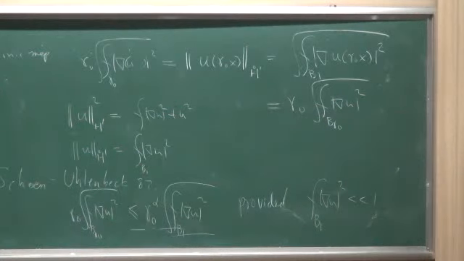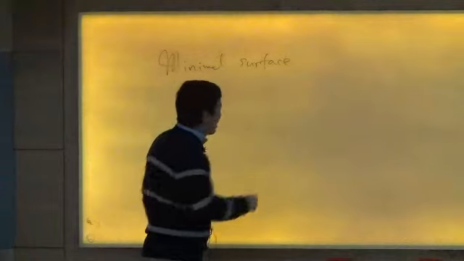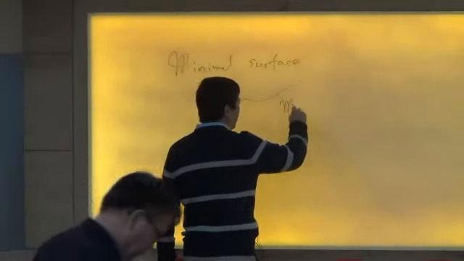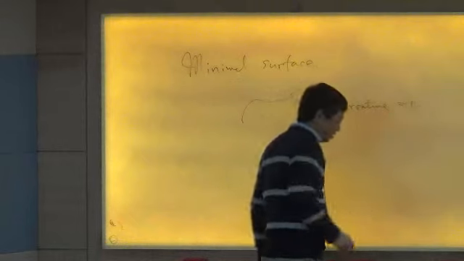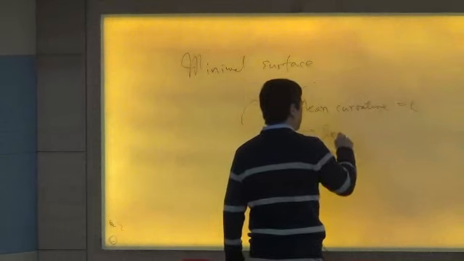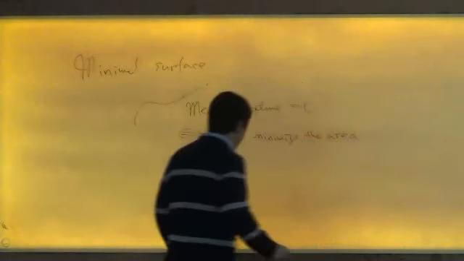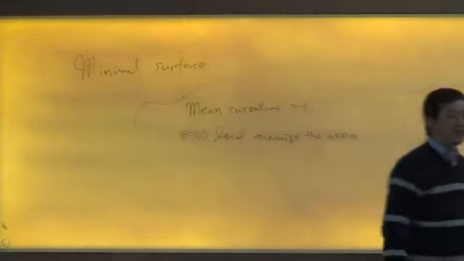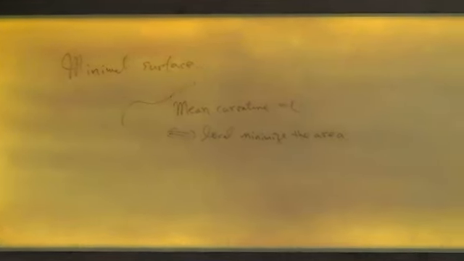Okay, and another example. Let me give you all the examples. Say minimal surfaces. That is a surface whose mean curvature equals 0, and the first variation is the same thing as locally minimizing the area. Then what is the correct dialect? It's really in front of you, because you talk about area, right? Then you use area.